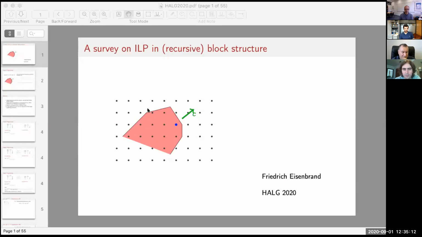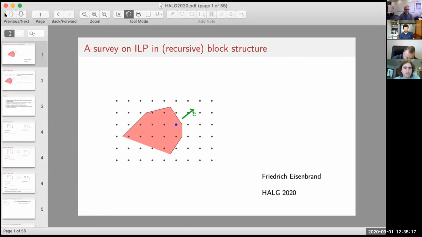And recently there has been a large body of work on breakthrough algorithms using combinatorial discrete tools for solving quite a wide, broad range of ILPs in a very new way. And it can be said that Fritz was in the forefront of this batch of breakthrough results, and he will tell us more about what happened in this area in recent years. So I'm very looking forward to the talk.